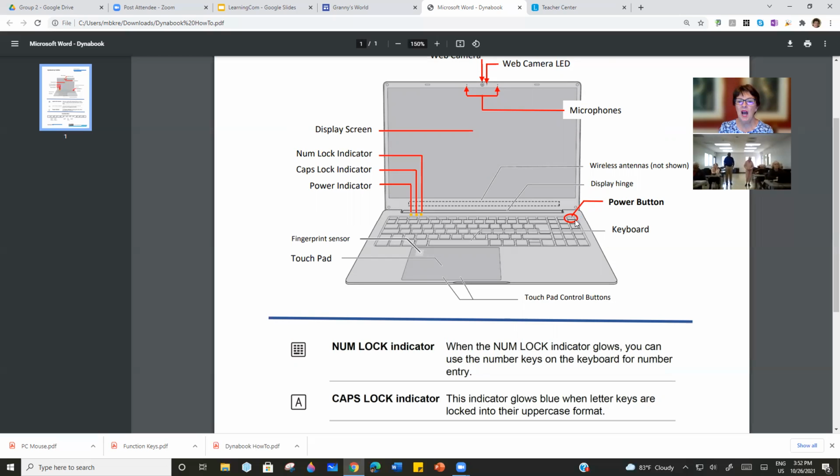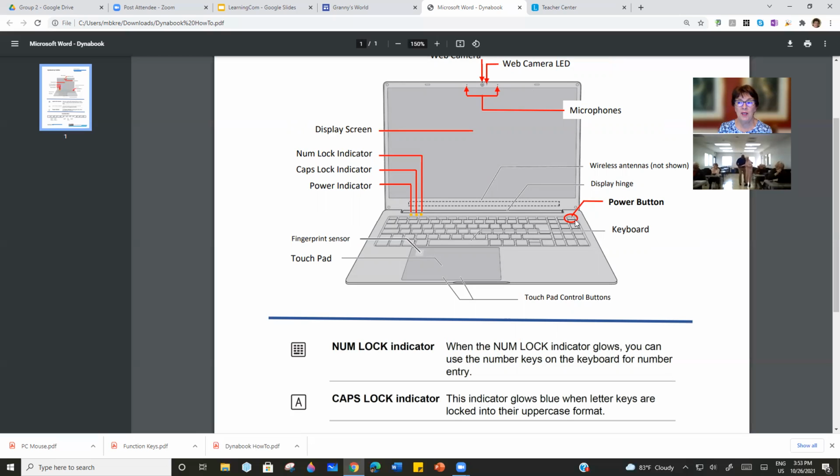In the middle of the bottom, near the keyboard on the bottom part of your laptop, there's a big area there we call a touchpad. The touchpad allows you to move things around on your screen. It takes a little getting used to.